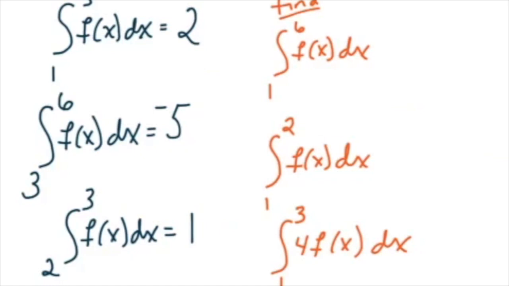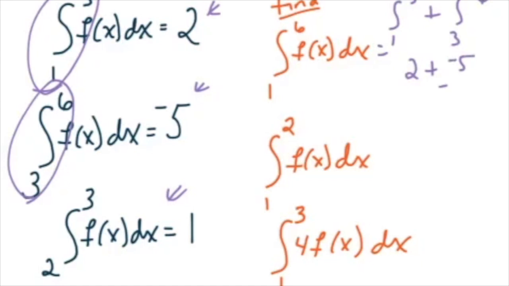And now let's look at these. Oh, look. Already done. Look at that. Isn't that great? So we have from 1 to 3 of f of x equal to 2. From 3 to 6, f of x equal to negative 5. 2 to 3, f of x equal to 1. So we got that going for us. And yes, this f of x is a continuous function. It's differentiable everywhere. Blah, blah, blah. We got all those checks. So if I'm going from 1 to 6, well, if I piece from 1 to 3 together, and then 3 to 6 together, I could actually get the integral from 1 to 6. So 1 to 3 is 2. 3 to 6 is negative 5. So negative 3 is my answer. Look at that, right?